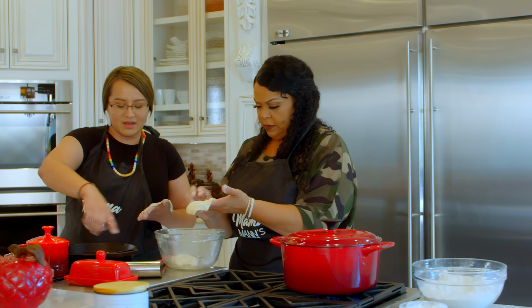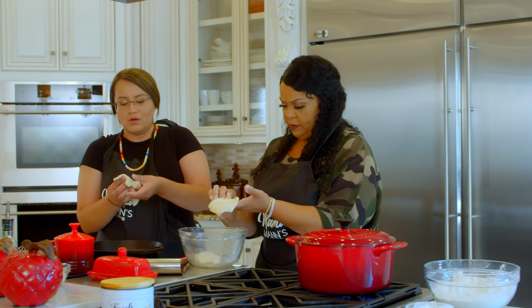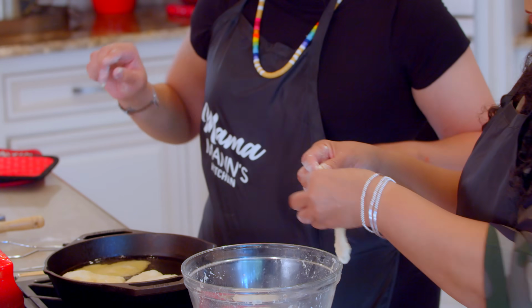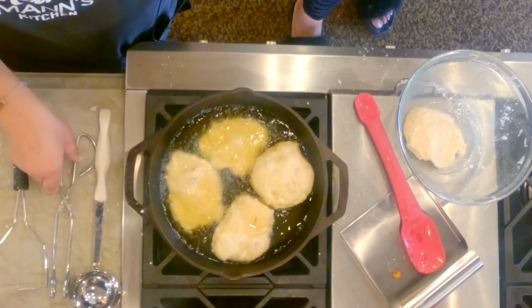Indian tacos are the size of this pan, but we're sharing bread today like Jesus did. So we're making little bite-sized pieces so we can share it. Where's the fish? There you go. I know. Well, we didn't do fish like that up there.